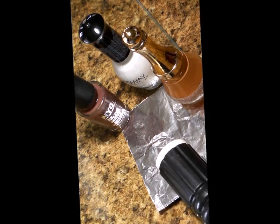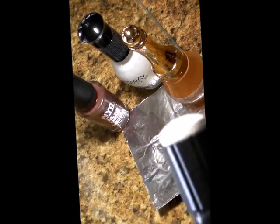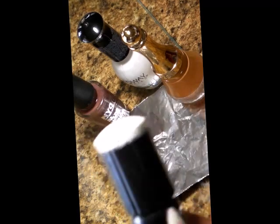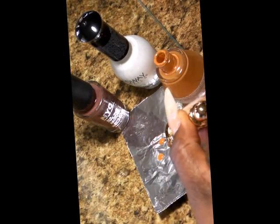So let's get started. I'm kind of nervous, but let's get started. So I'm going to use my stamping head, okay? And I've got three different polishes that I'm going to use. And I'm going to just dab it on the way she does it in her video.